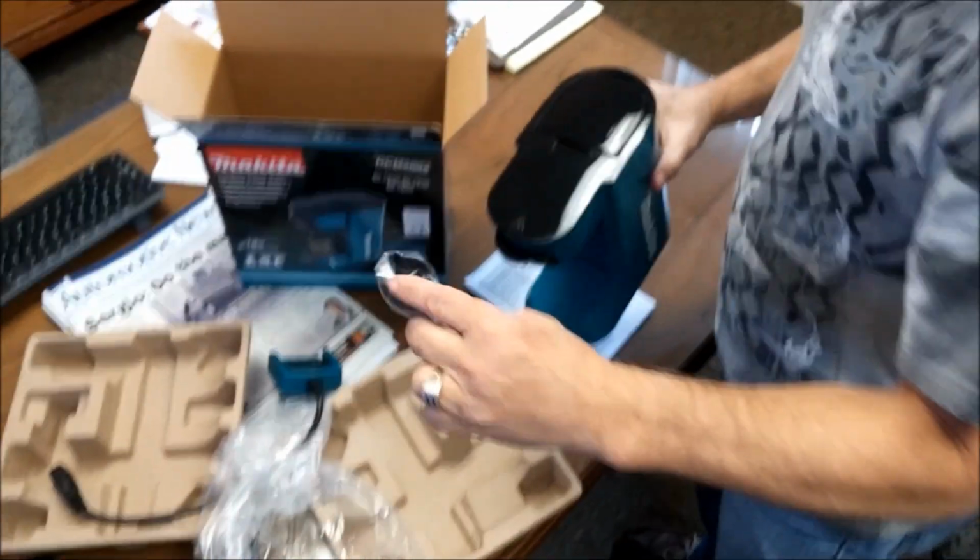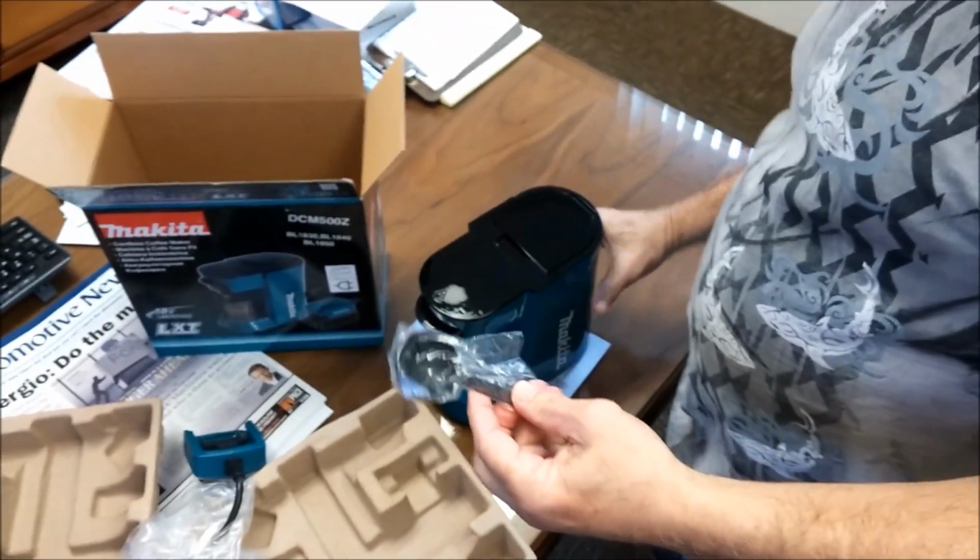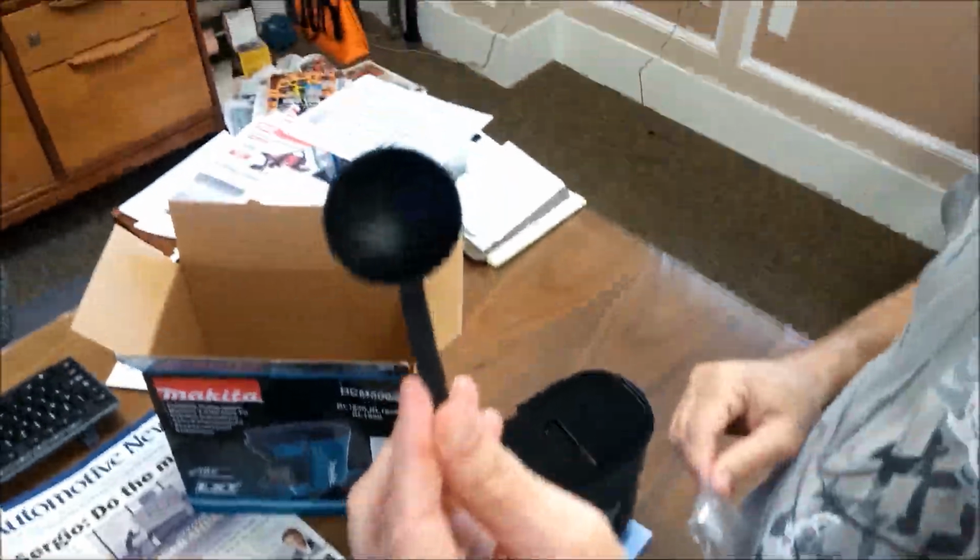Oh, and you get a spoon. Almost overlooked the most important thing, a coffee spoon.